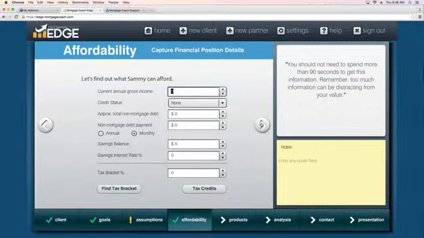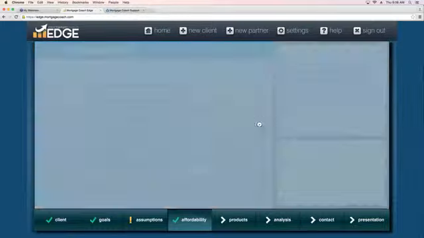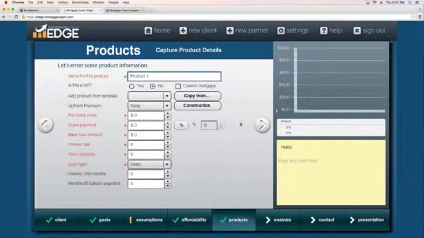And because I'm going to go ahead and skip through my affordability, again, there's items here you can fill out. We go over this on the intro call a little bit more, but if you have any questions, we could go back and work on those screens. But right now, I just want to start on the product. So you can see how quickly there's only a couple items you really need to key in just to start on your loan product. So getting into Edge, and when you start building your product templates, this is where you'll be able to speed through it.